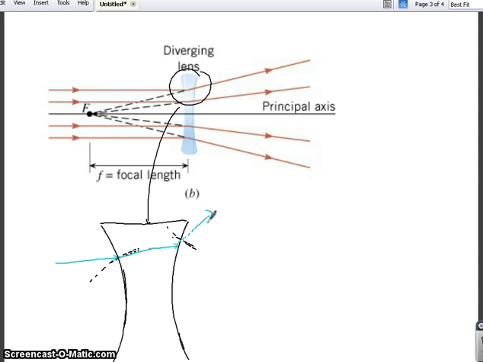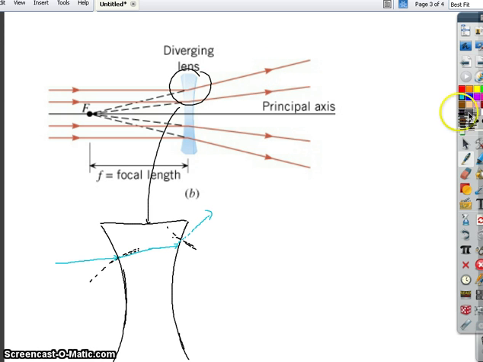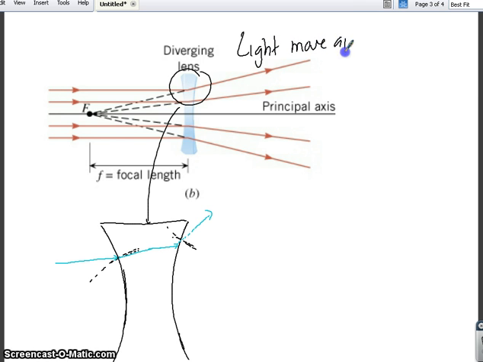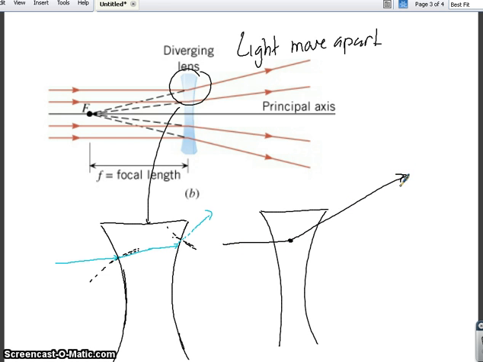For a diverging lens, it's going to do exactly what it sounds like. It's going to diverge the light. It's going to make the light spread. The light will move apart. You can see in this picture we have the principal axis again. For a diverging lens, the focal point is actually going to be the extension of the ray on the same side, so the focal point is going to be on the left side as opposed to the right side in these two pictures. Once again, we're going to assume that diverging lenses are thin. When you draw a ray diagram, you're just going to draw it from the middle and it's going to go up like that. But the reason it diverges is because of refraction inside the lens.